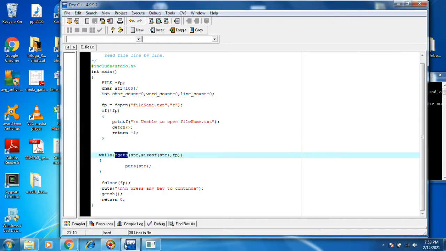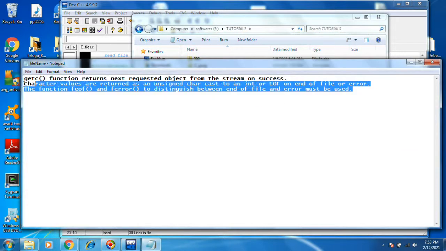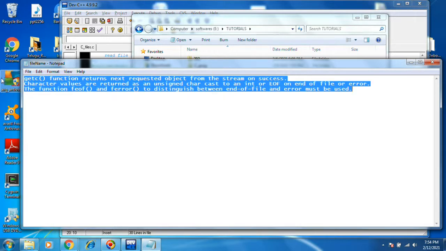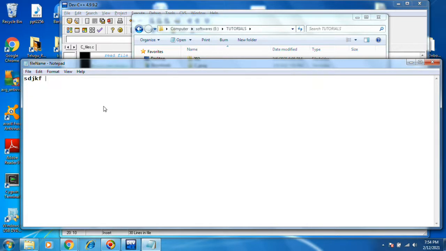Suppose the data is something like this: student name, comma, student id, comma, marks, and so on for each student.